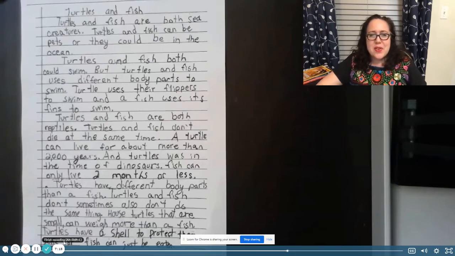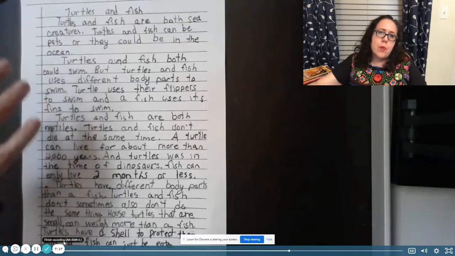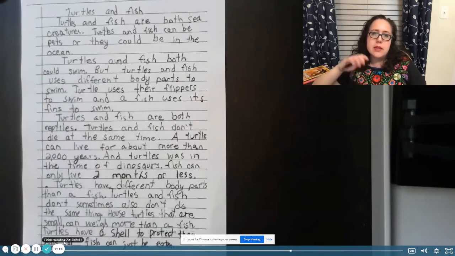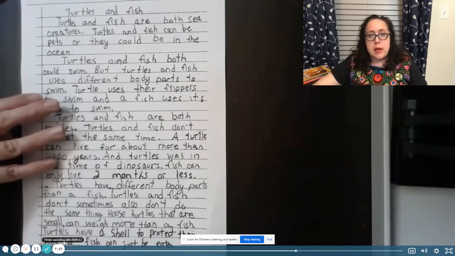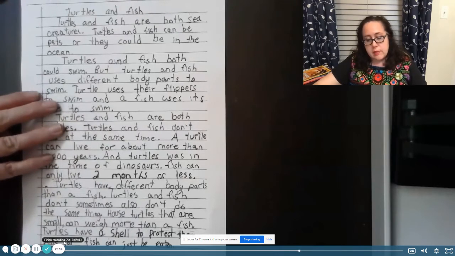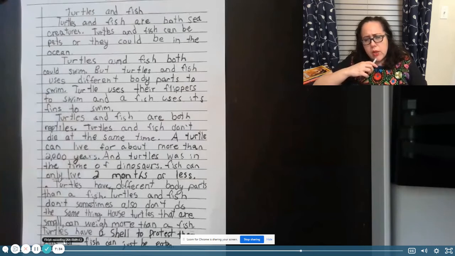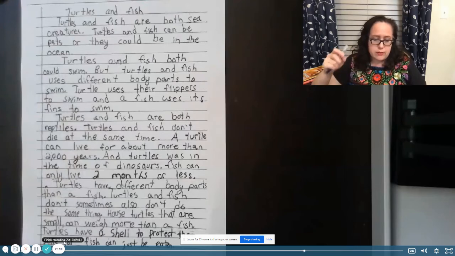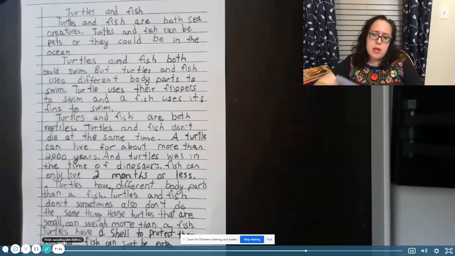All right. So I'm thinking about what Jeremy's doing. And yes, there's a factor too that I might want to talk to him about in more depth. But just thinking about helping him with his text features, I want to think about what he's doing here. And mostly what he's doing here is he's comparing turtles and fish. So I was thinking maybe he could make a little chart. How are turtles and fish the same and different?